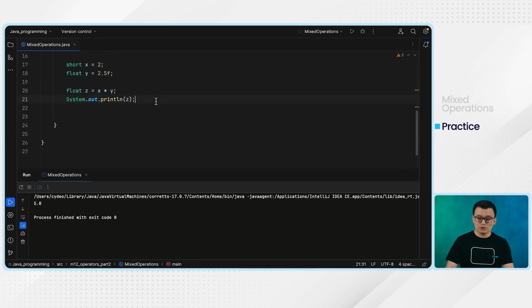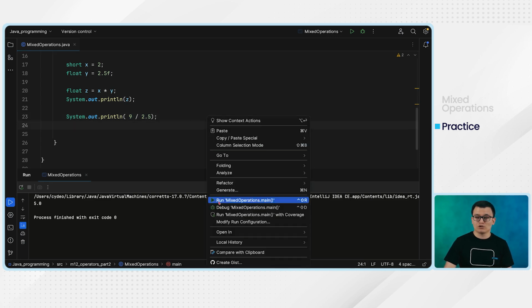And now I hope it will make sense to you why, when we divided those integer numbers by doubles, we ended up getting a double result. Because it's also known as a mixed operation. Based on the mixed operations rule, the smaller one is implicitly casted to the larger one, so it will become double divided by double.